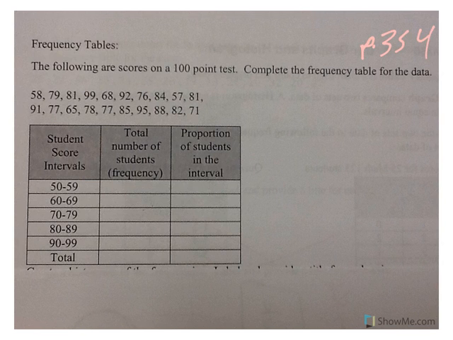going to start by working on frequency tables. So this middle piece, total number of students, is the frequency, right? How many? And this is how I usually do it. 58 goes here, 79 here, 81 here. Okay, now I want you to hit pause and finish this out. And this proportion on this side, I'll talk about that when we come back, but just do the totals frequency first. Okay, so you can see how I did tallies and then I totaled them up.